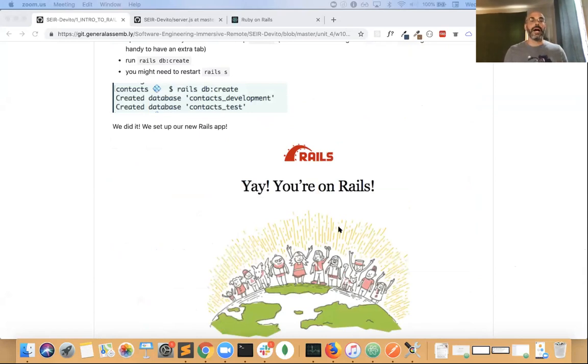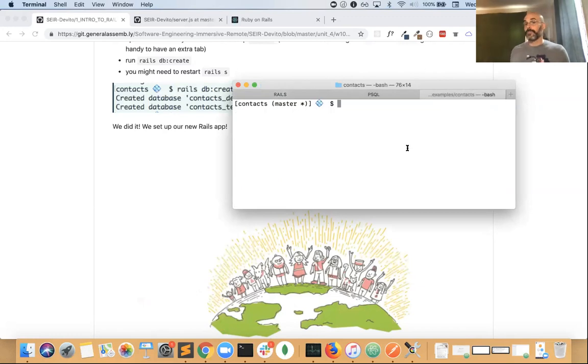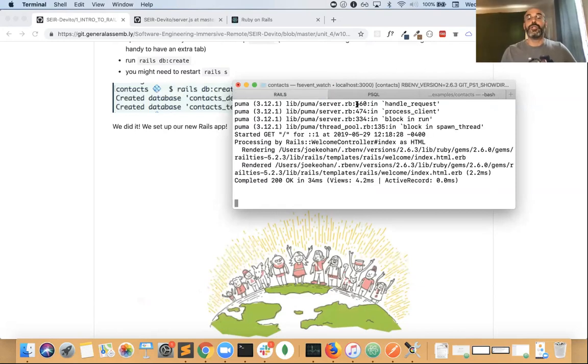Everything looks pretty solid. Okay, so when I ran the DB create command, I just got a printout of a bunch of stuff, like what Iris was looking at. You can confirm that it created the database. I did an LS, and I see contacts there. Do I need to CD into that? No. Once again, when we started our web server, we were in contacts, right?